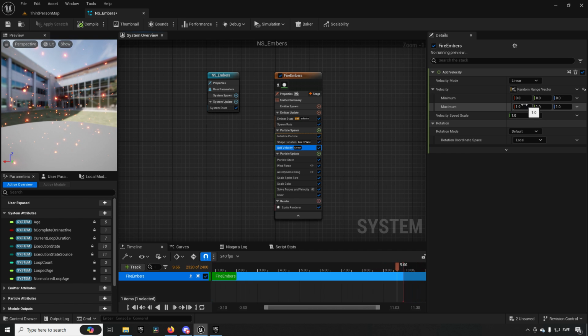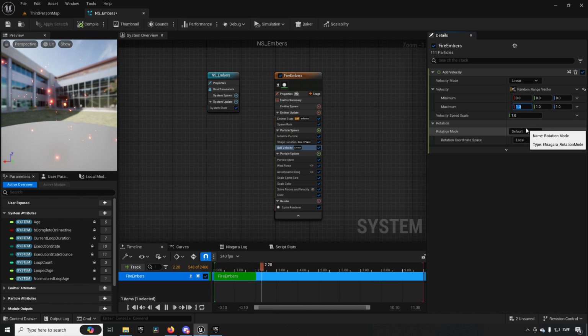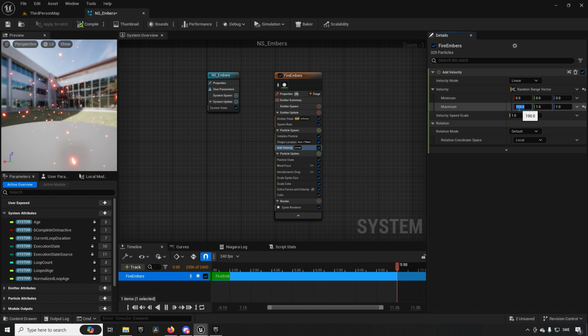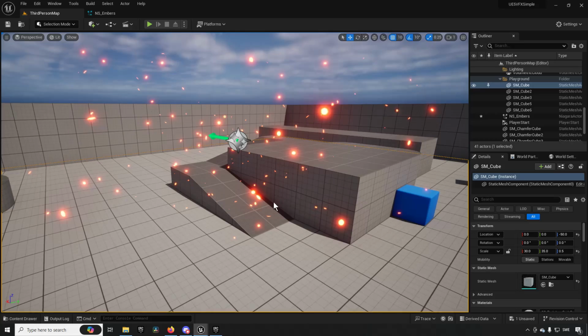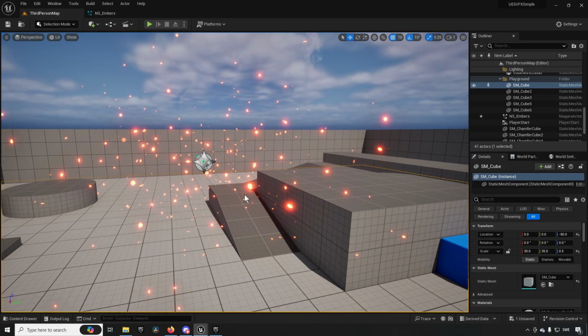So x is in the direction of the field. So if we were to give it something like 100, this means that it will go from having no velocity in the x-axis to 100, and a particle will be given one of these values in the beginning. And then we can have something for y if we wanted to. I'll just leave that one, but I also want my particles to go a little bit upwards. So let's give some of them a little bit of a direction upwards in this case as well. Now if we go and check on the system, we can see that it is moving a little bit, but not a whole lot.